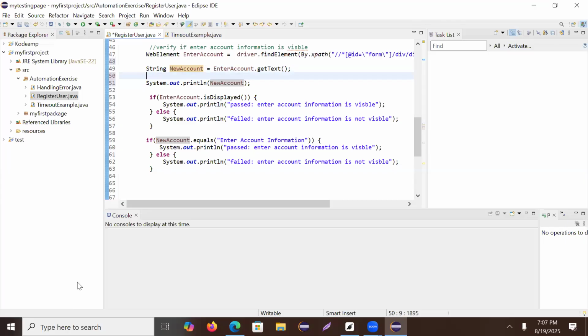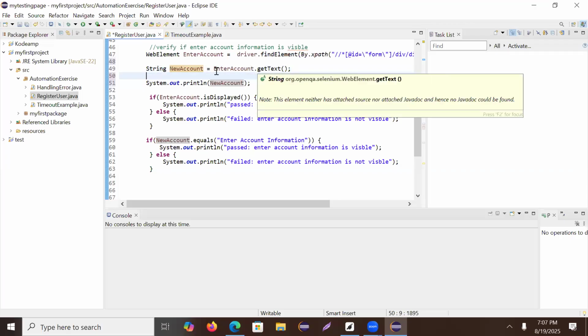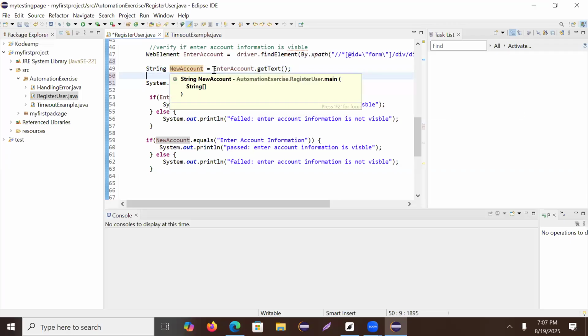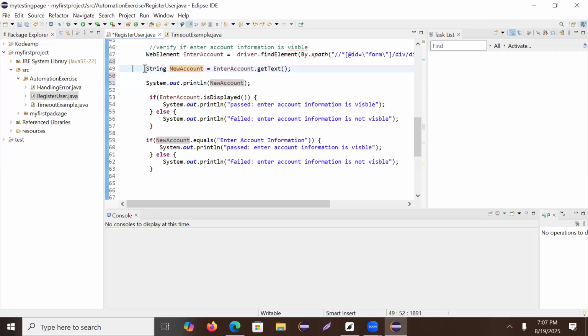Okay, I was about to say we declare it as a string variable because we are expecting it to store a string value, and so that we return a string value also. That's just it. So, Soma, this line of code, right? This enter account is going to look for this text when I run this code.